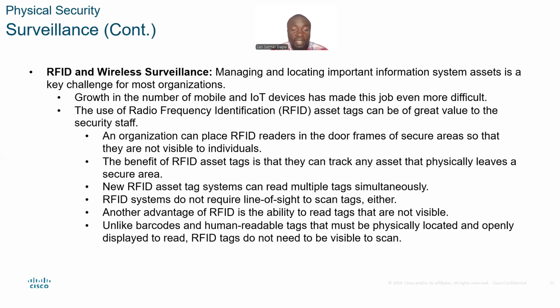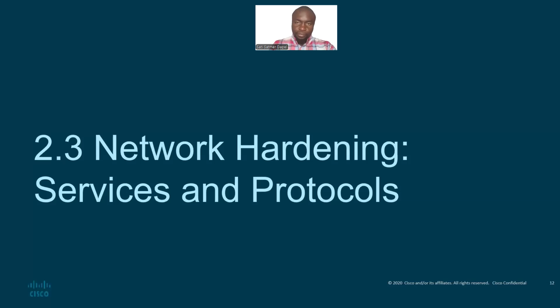Okay? So another advantage of RFID is the ability to read tags that are not visible. So unlike barcodes and human readable tags, that can be physically located and openly displayed to read, RFID tags do not need to be visible to scan. So most of the ones that I'm talking about are the ones that you can scan, but the RFID is in the chip, it's in the card, so you may not be able to see it per se.